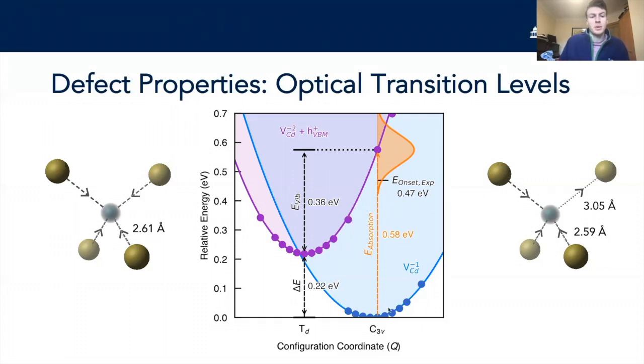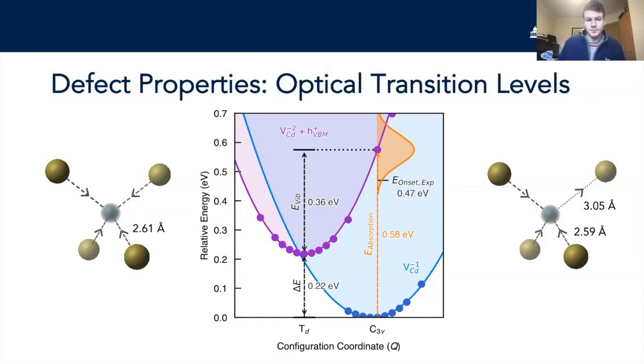So in this case, this point being the relaxed structure of the single negative vacancy, and this position being the relaxed structure of the double negatively charged vacancy. So for example, in this case, the double negative charge vacancy has a perfect tetrahedral arrangement, whereas the single negative vacancy has a C3V symmetry, so 3 equivalent tellurium neighbors to the vacancy and 1 atom at a longer distance away. And so this x-axis just refers to the path between this and this structure. So this is analogous to the reaction coordinate used in chemical reaction diagrams that you may have seen in catalysis courses, for example.